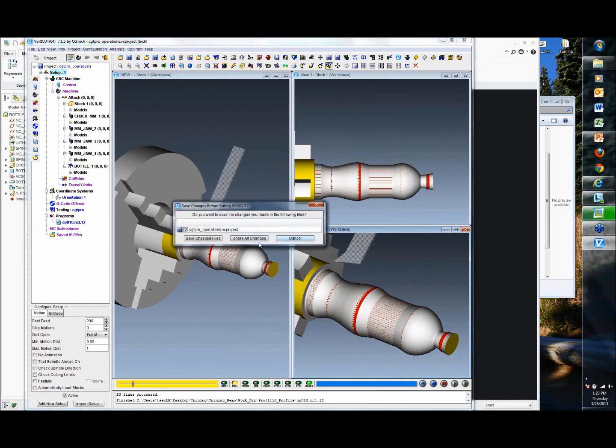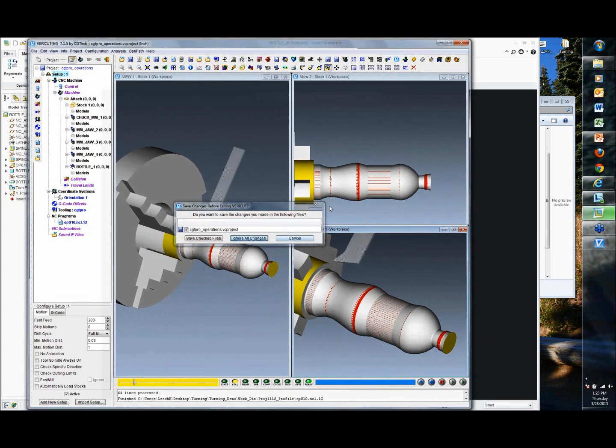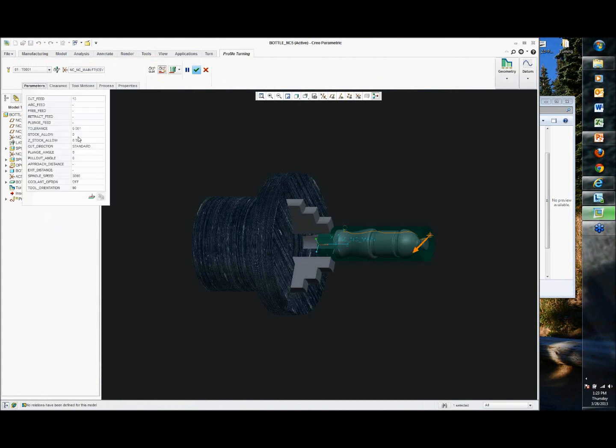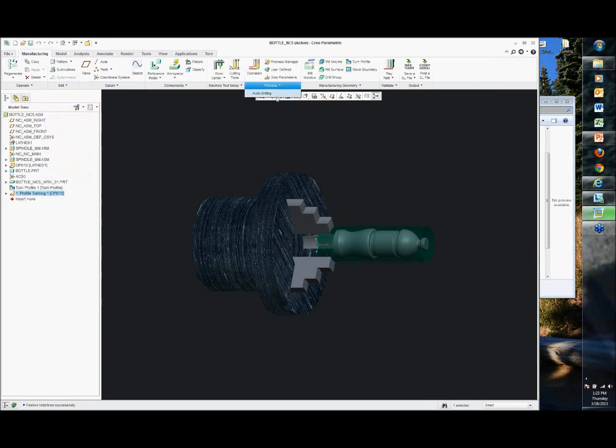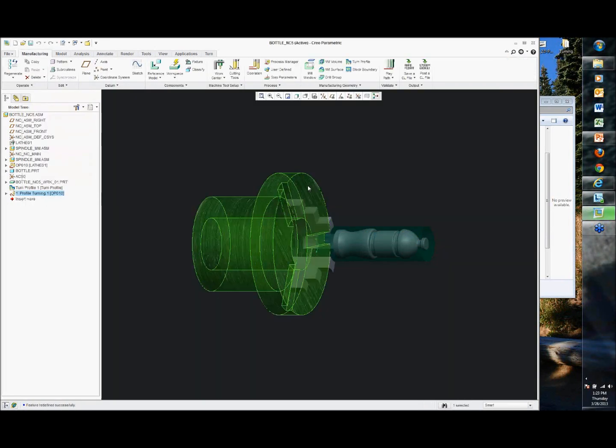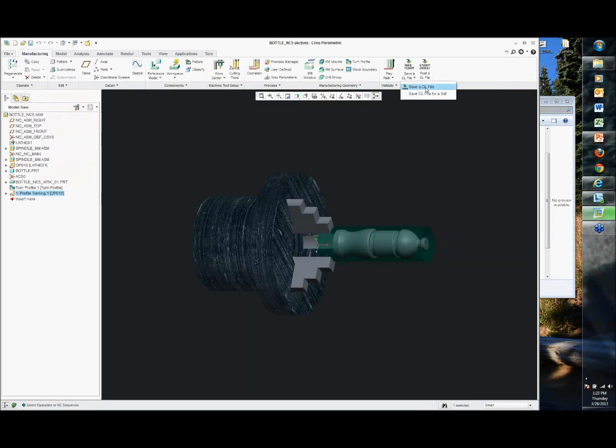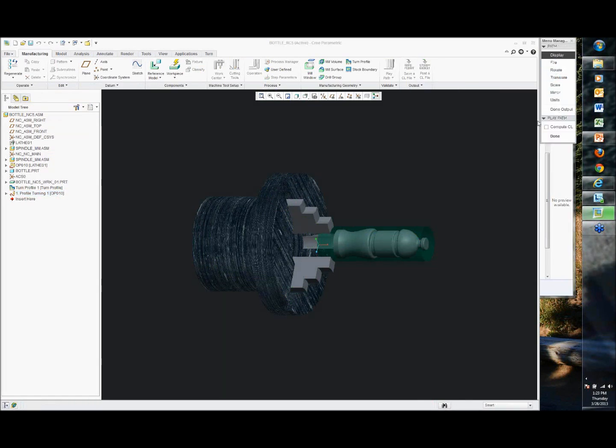So close. And I was kind of concerned right here as I was coming up over the top when I was watching my profile. But that's simple enough to come back in, edit the definition, and one more time come into my parameters and say, all right, let's use 020, and then I'll come back with a different tool and finish that up. So I've got plenty of room here on my rough. Do it one last time just to verify.